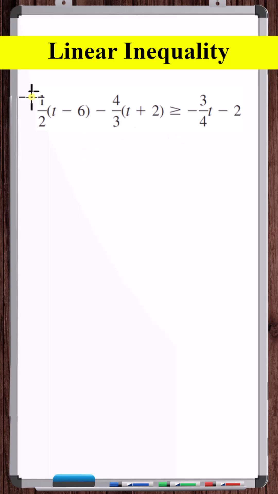So let's start by multiplying by the least common denominator to clear these fractions. So we'll multiply the entire equation by 12, and we get... Now let's distribute everything on the left side.